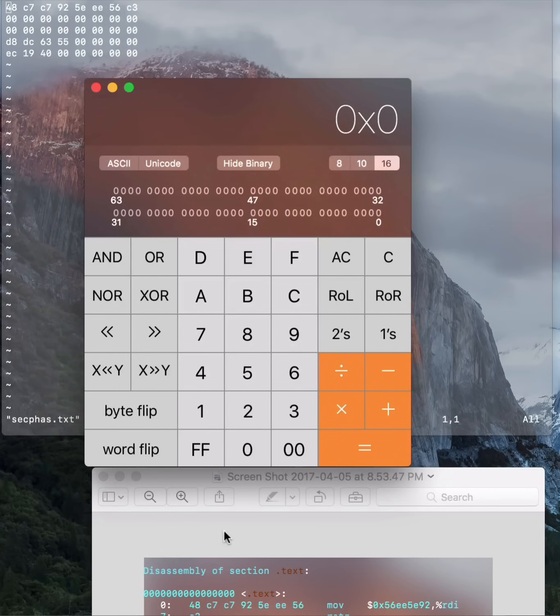My RSP was 5563 DCF0. Subtract RSP from the 18, and I get that.